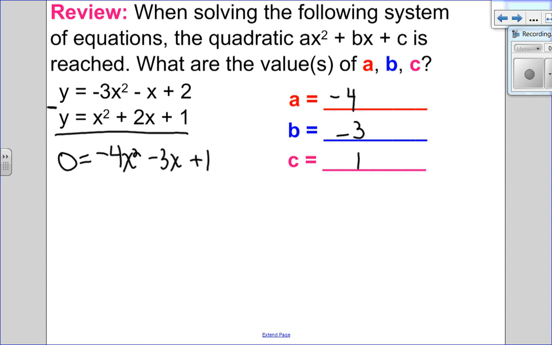However, I always like to have my positive leading coefficient for x. So I'm going to offer another solution, which is where I multiply the entire equation by negative 1, every single part. Negative 1 times 0, negative 1 times negative 4x squared, negative 1 times negative 3x, negative 1 times negative 1, and offer up, in my opinion, a better solution, which would be 4, 3, and negative 1. But either of those solutions would work.